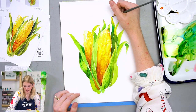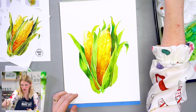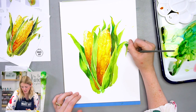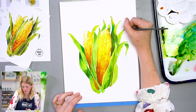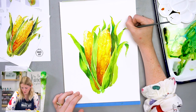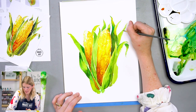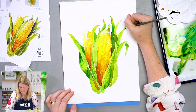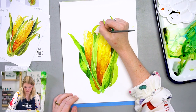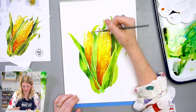And if you even want to thin out the tips of some of these little chunks of husk, I like to do that too. I feel like really thin lines are a nice little finishing touch on some things. Maybe I'll, actually, I know what I'm going to do. I'm going to make this husk longer and grab that yellow dot. I'm thinning out some of this white line between husks.